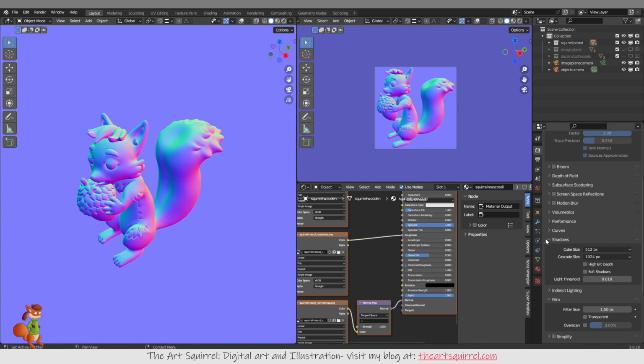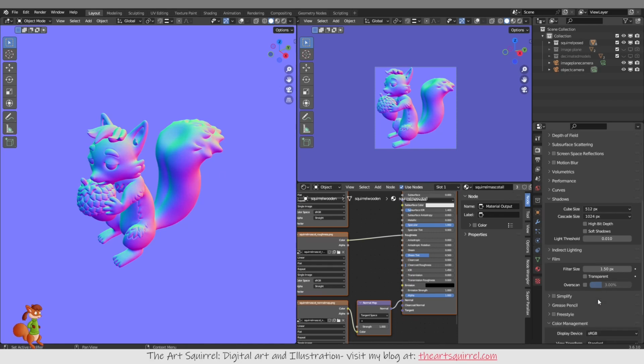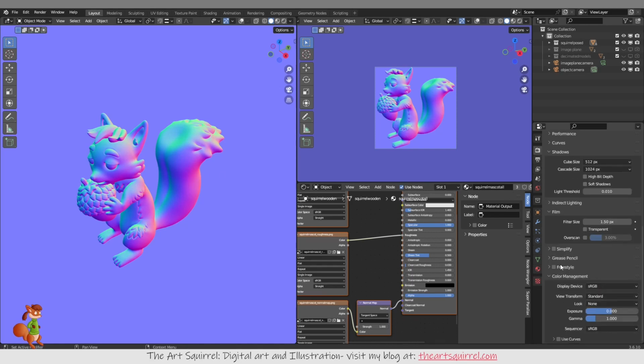And the other thing about Blender for doing this, you have to make sure is that you've got your colour management settings set to sRGB and standard, not filmic, not any of these other things, just standard.